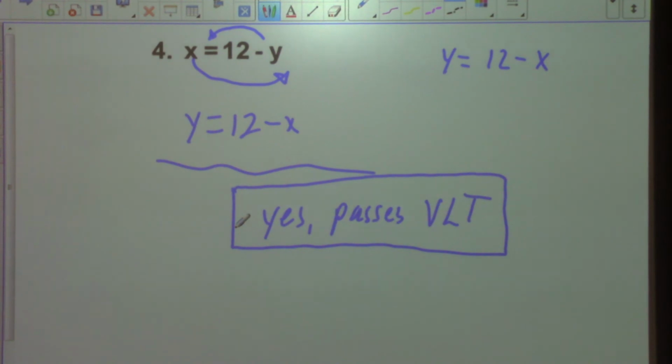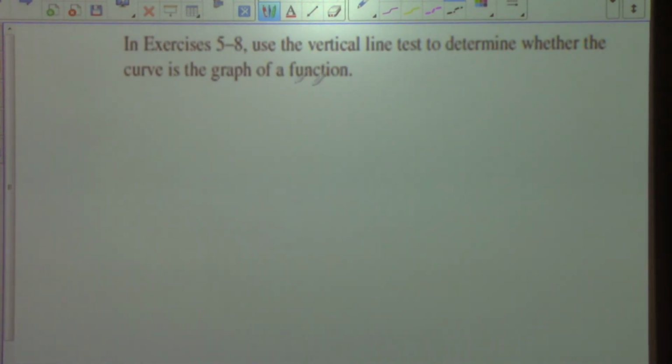Whenever we get plus or minus, it's like going to a vending machine and you want to get Coke, but you don't know if when you press the button you're going to get Sprite or Coke. Is that the kind of function you want? No, you want to make sure that when you press the Coke button you get Coke, or when you press the Sprite button you get Sprite, or when you press Dr. Pepper, you get Dr. Pepper. Any Dr. Pepper fans here? We've got to have Dr. Pepper fans, we're in Texas.